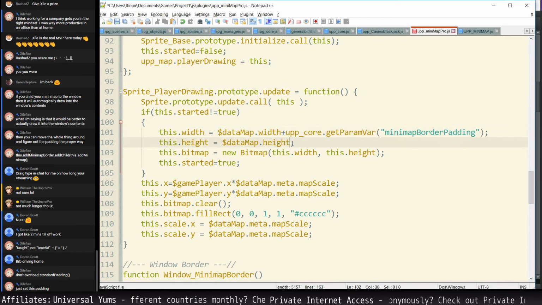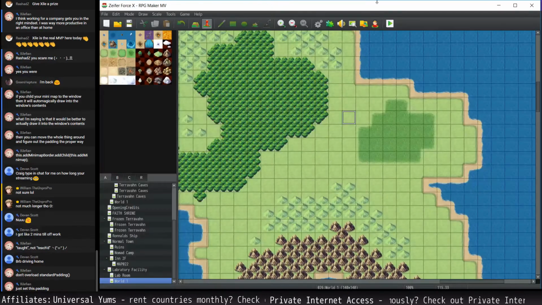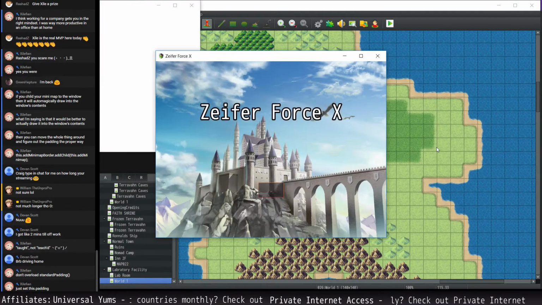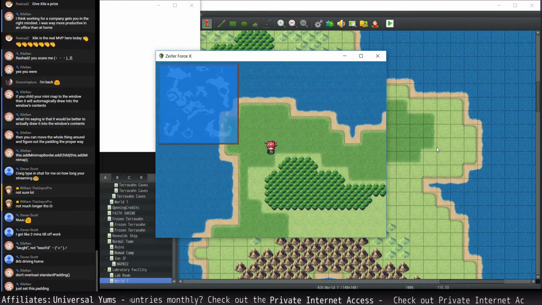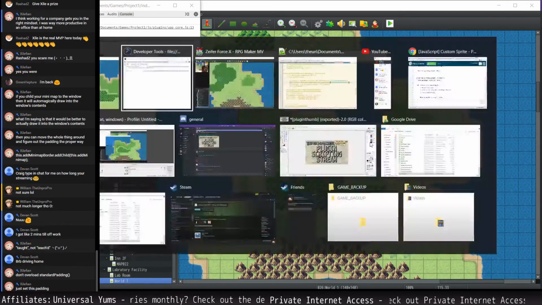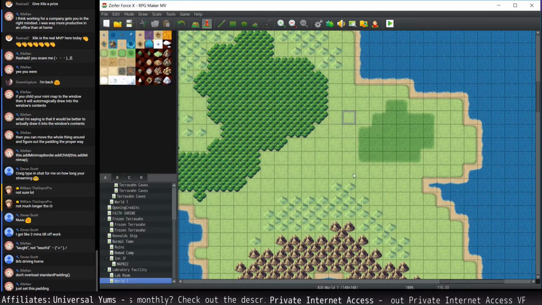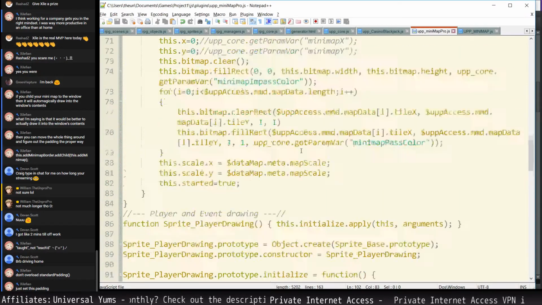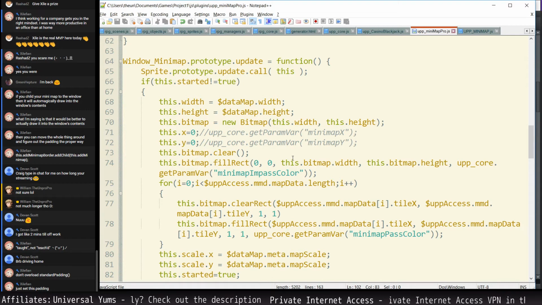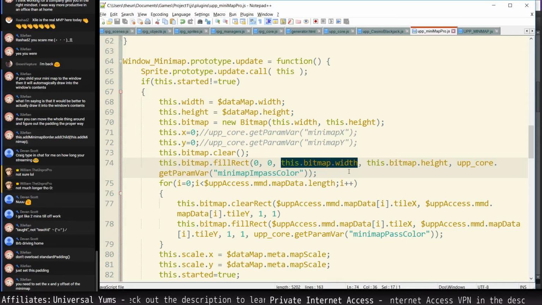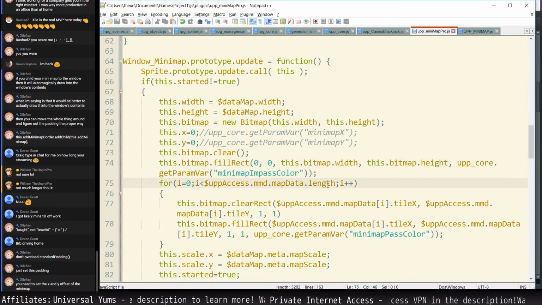So I'm just going to do this. Instead of filling the rect by this.bitmap.width, what I need to do is change where the background was filling in the entire bitmap's width, which was always being set to the same thing.